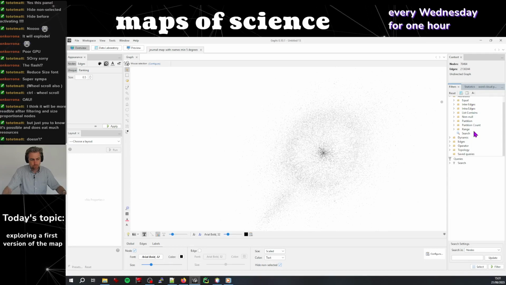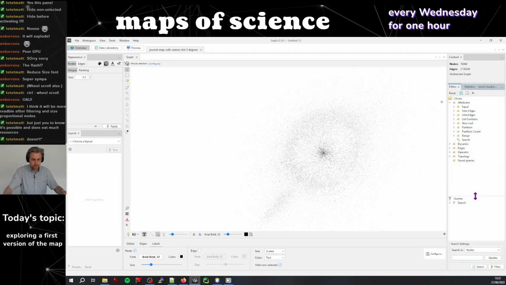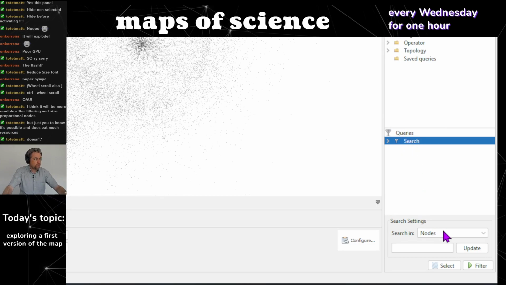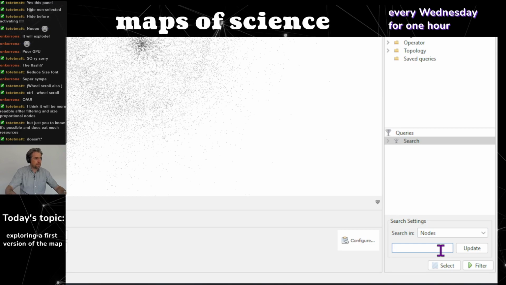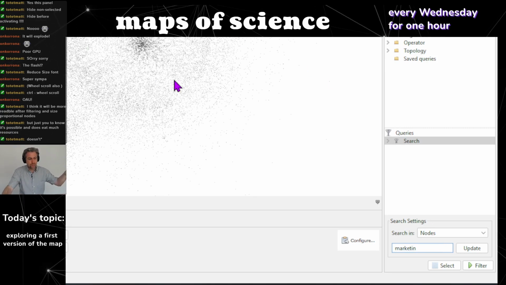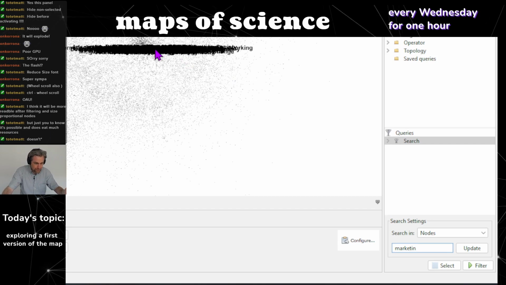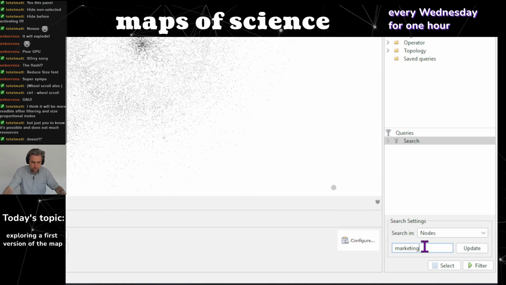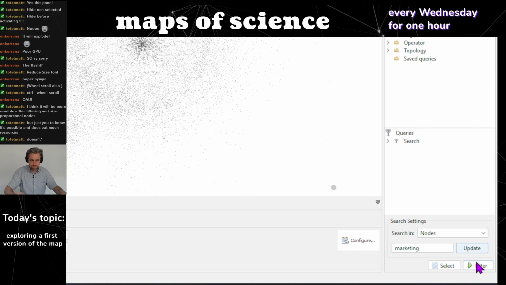The upper panel is where you have a catalog of filters for you to browse and select. And once you have chosen one, so we have chosen search, you drag it and drop it in this bottom panel, and that means it's going to be activated. So let me zoom in. We're going to search in nodes, we could search in edges, and now let's say I want to make a kind of sanity check. I want to make sure that all journals in marketing are not scattered anywhere, but are in the same region. Previously you could search the labels looking for marketing journals, but here you just type marketing, click on update, and then you apply the filter.